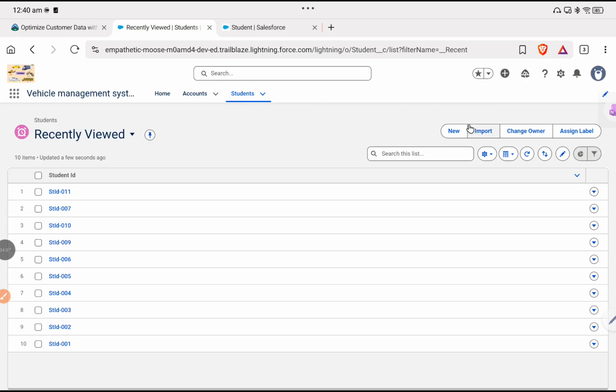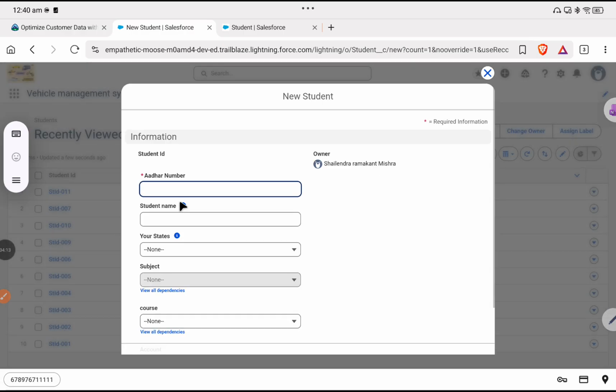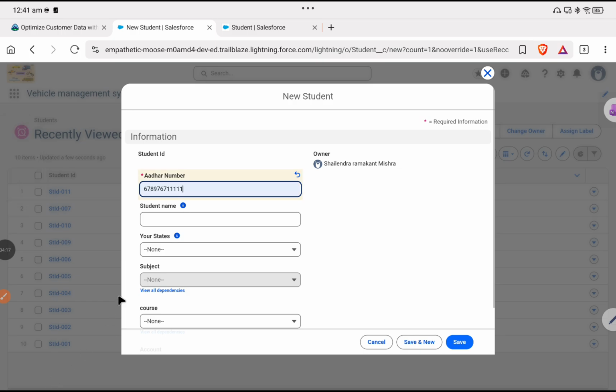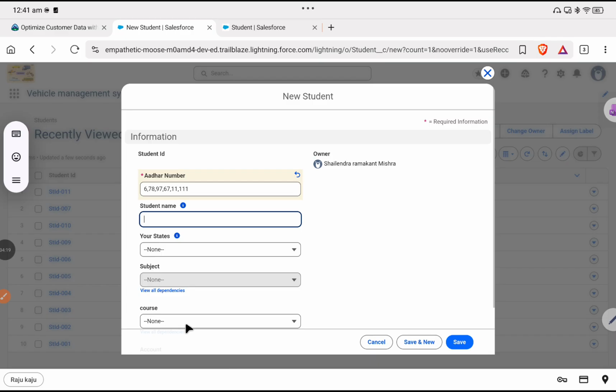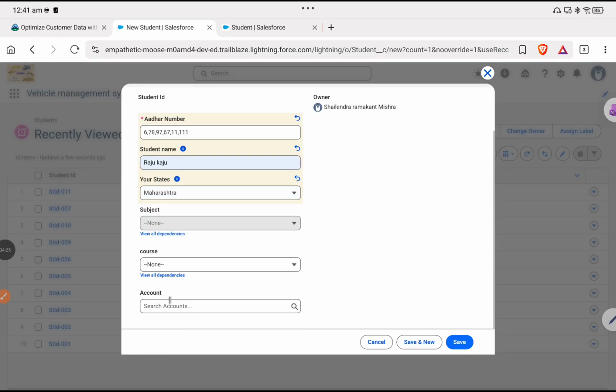If I create a new object, a new Student, Account.